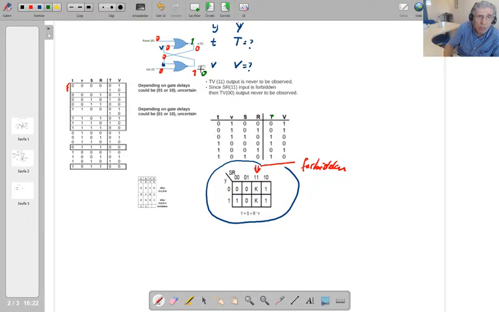So that means depending on the delay of these NOR gates, at the output I could observe either 0, 1 or 1, 0. So this is a problem case. For the same input, the behavior of this circuit changes. It might be 0, 1 or 1, 0. So that's a question mark. Just keep that question mark for a while.